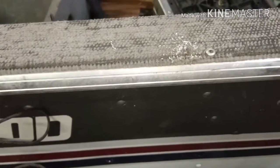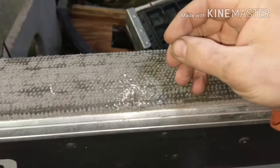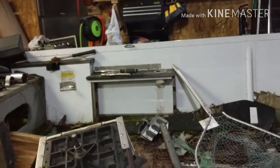You drill it out, and then the head pops off. That right there is what those brazier head rivets will do too. Most of the time. Sometimes they don't. But that's how you remove a regular pop rivet. I got a lot of those to do. I already went ahead and removed that other bracket over there for the rod holders.